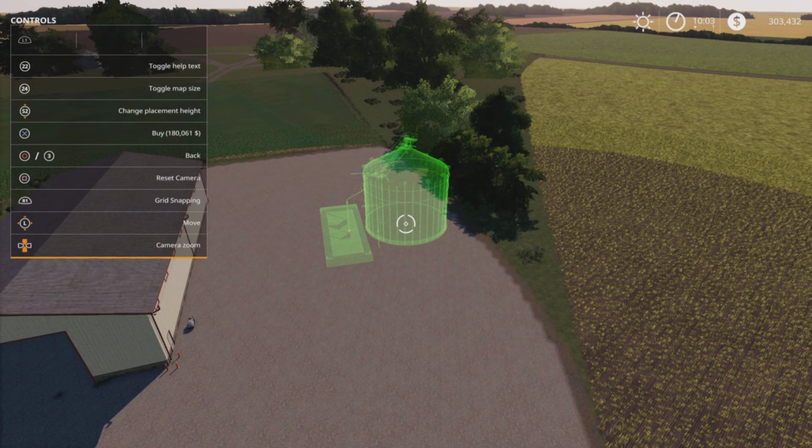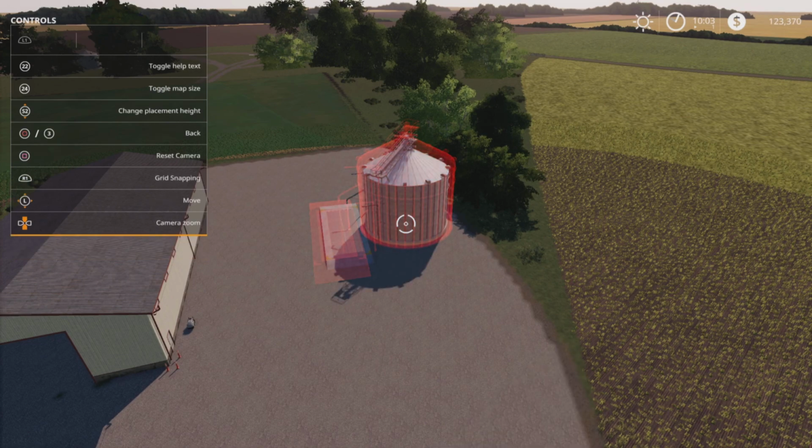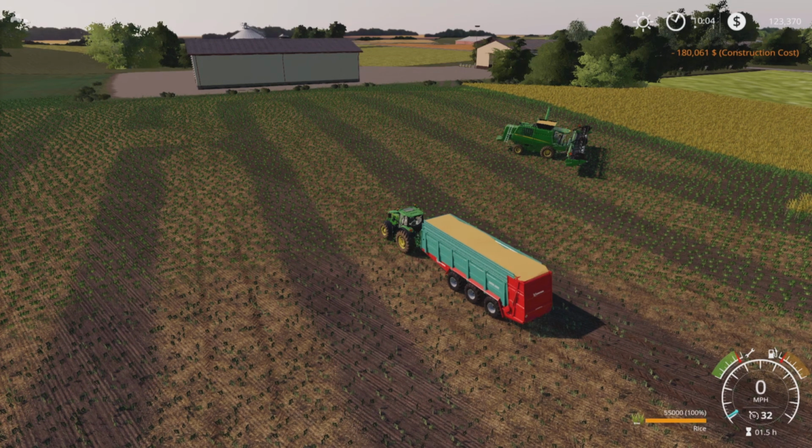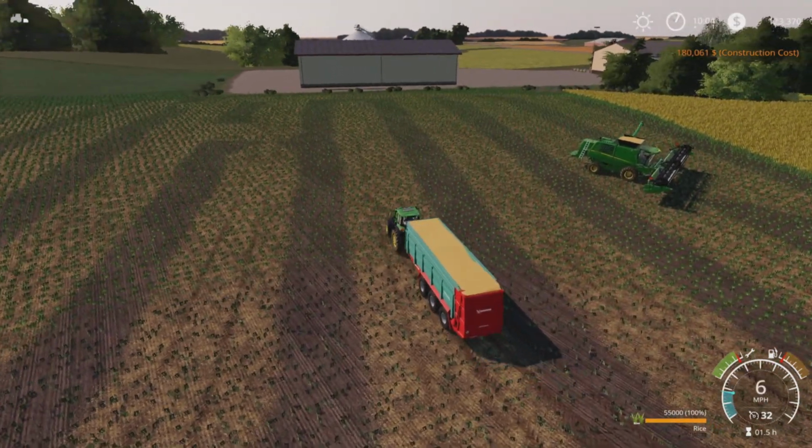So there, we're $1 less there. We'll go with that. I hope that's going to be alright. Done. Let's turn that off and go and check it out.